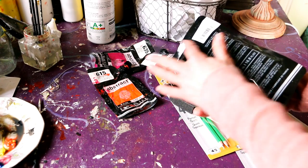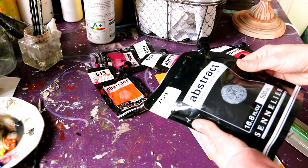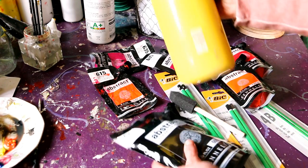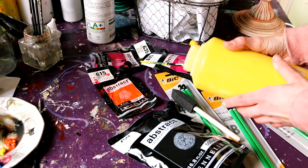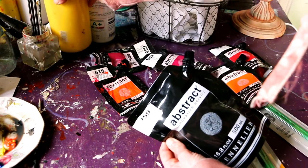I use it to the very end. It doesn't dry at all. So for me, it's pretty easy. I don't like the bottles so much because there's always a moment when the paint doesn't want to come out of the bottle. So I just prefer this way to pack the paint.